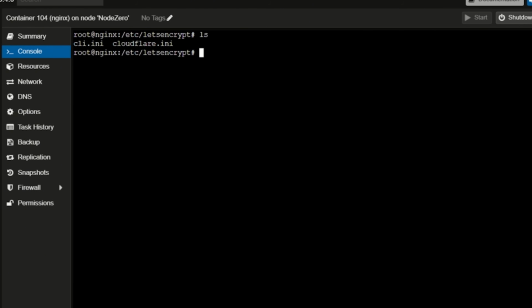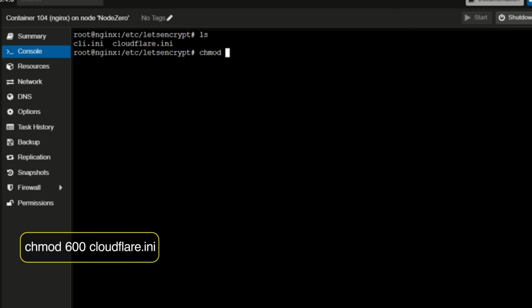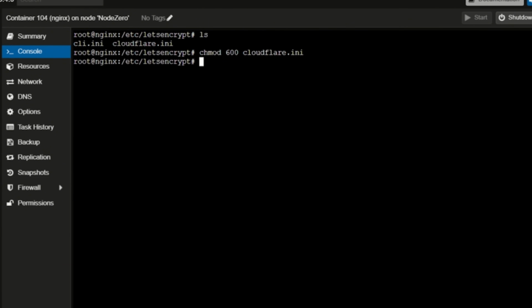What we're going to do, just to be a little bit secure, is change the permission of this folder so that it's owned by the root user and nobody else can access it, or the user that's logged in, which in our case is the root user. So nobody else can access it. To do that, I'm going to do ls one more time. So we're going to do chmod, right? And then we're going to do 600, and then cloud, and then enter. So basically just change the permission so that it can only be read by the root user and nobody else.